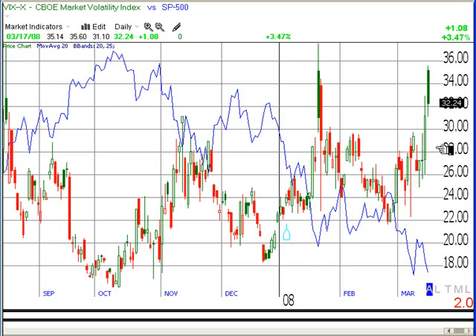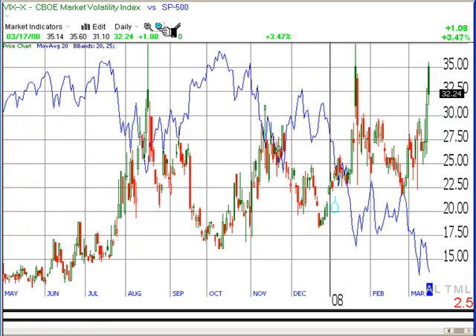I mentioned yesterday that an extreme reading in the VIX was not in and of itself a buy signal. We get extreme readings — not all the time, but we get them a lot. The only time that it's really a buy signal is when the VIX then reverses, when it comes back down, such as we got back here in August. This is the VIX really high. Notice down here's the S&P. When the VIX peaked about $32.50 or so and then fell back down, that's when we got the move higher in the S&P.